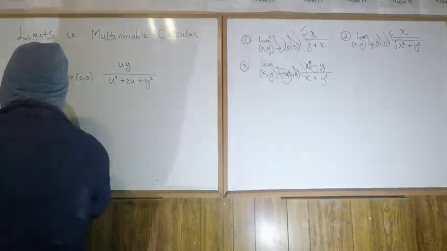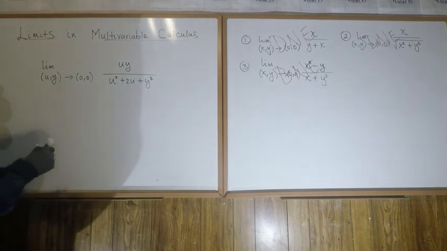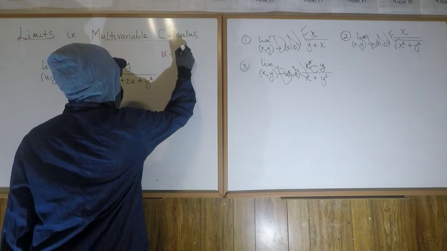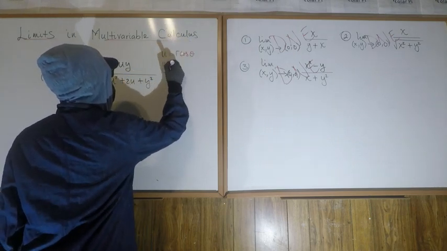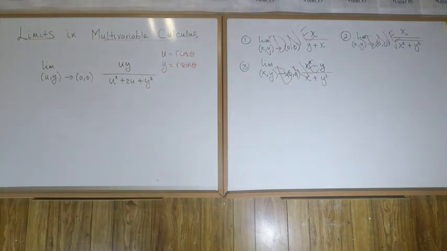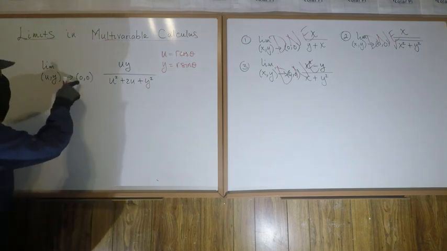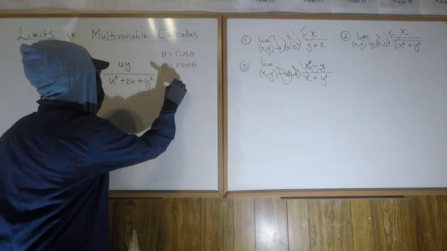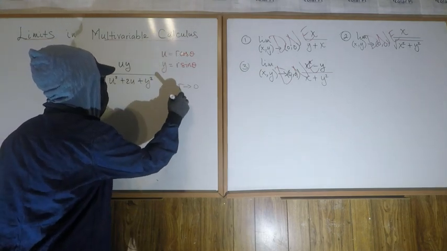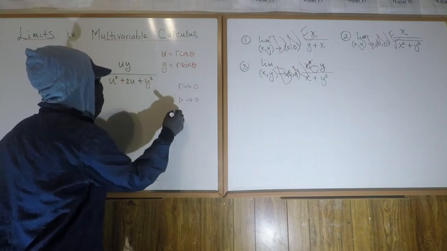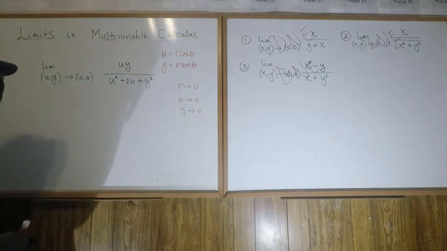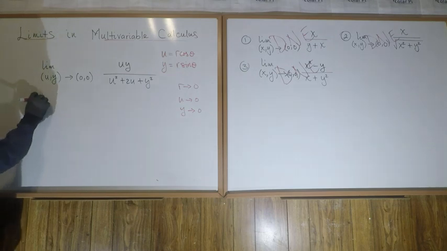So this is what I'm going to do. Well, as I said, we're going to switch to polar coordinates. So, since u is the good old x-axis, we're going to let u equal r cosine theta. And then we're going to let y equal r sine theta. Finally, I get to use a different color marker. So now, notice that uy going to 0, 0 means r going to 0. Because if r goes to 0, then u, which is r cosine theta, is going to go to 0, and then y, which is r sine theta, is going to also go to 0. So if we want u and y to go to 0, 0, then we want r to go to 0. That's the proper translation in the limit part.